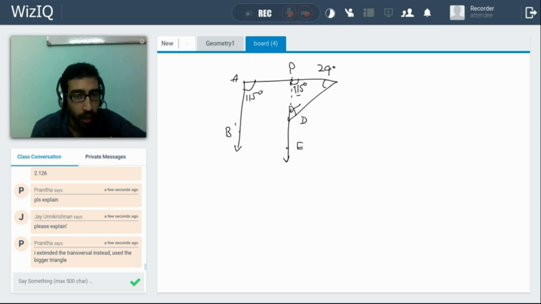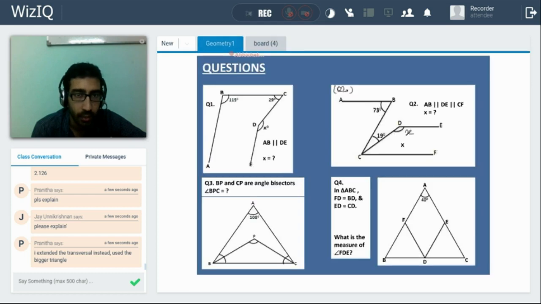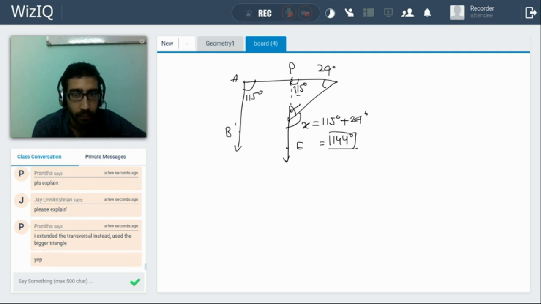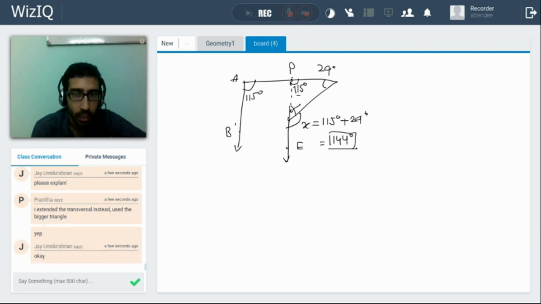Or if you remember now that there is a property in triangles which says that the exterior angle, this is the exterior angle, is equal to the sum of the 2 interior angles. So this angle, what did I call it here? X is equal to 115 degrees plus 29 degrees. Straight away, property of a triangle. You will find the answer 144 degrees. Yeah. If you don't remember this, not an issue, because then you can calculate the third angle and find X, which again happens to be 144 degrees. It is the same.